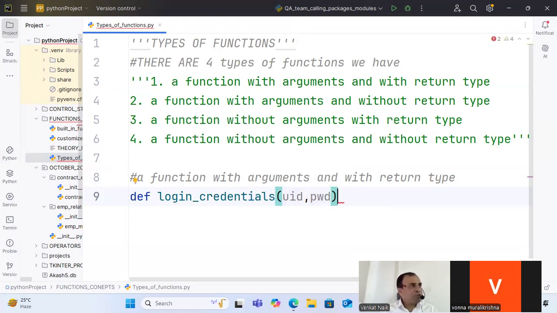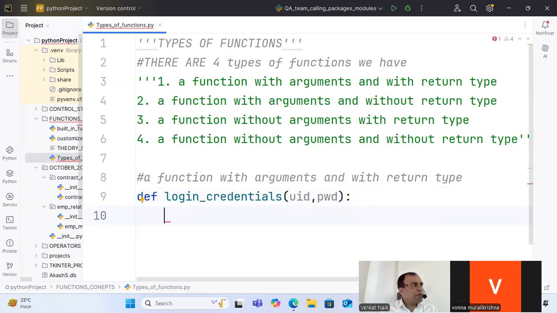Whenever you write a definition of the function, UID, password are going to be treated as formal parameters. Clear? Okay. What exactly you are doing? We are validating credentials. What exactly you are validating?